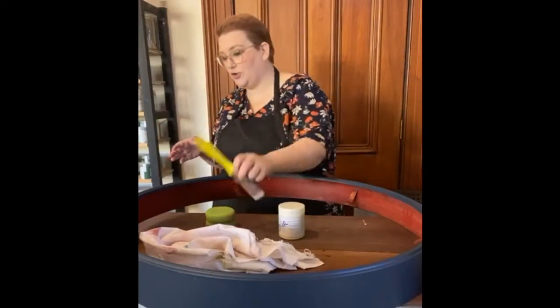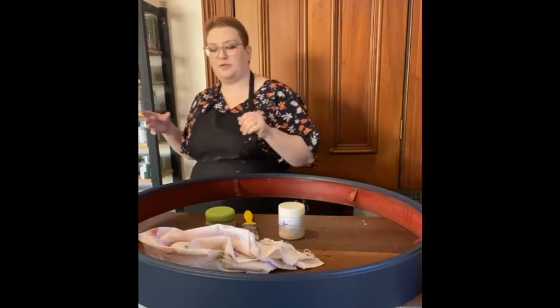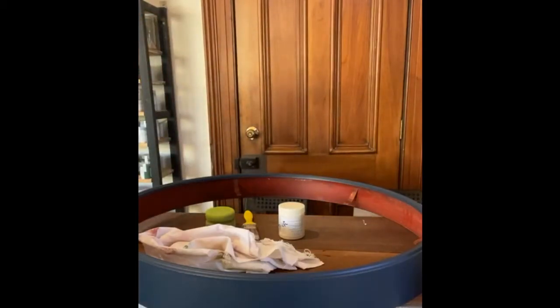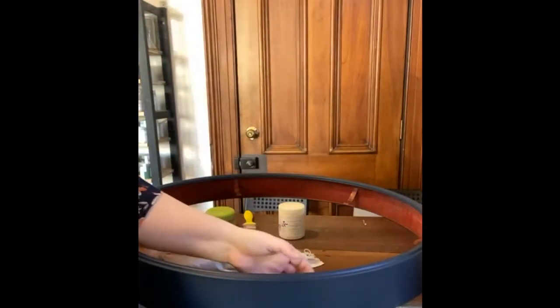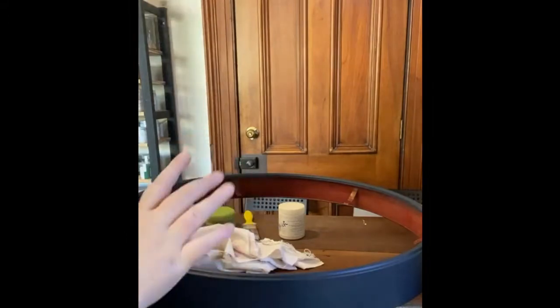To give you an idea of coverage: I had a 50ml sample pot with maybe 10ml already gone, so about 40ml left, and I've used about half that. So this whole clock has taken about 20ml — two coats — amazing coverage. I just used a regular brush and brushed it on; it self-settled really nicely with a really nice shine to the finish. For prep, it's metal — all I did was scuff-sand and clean it really well.